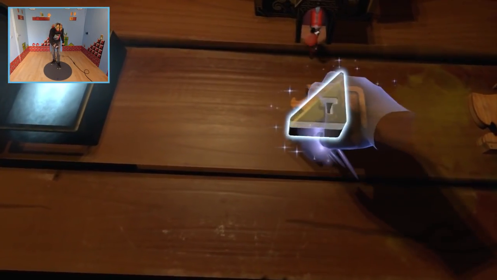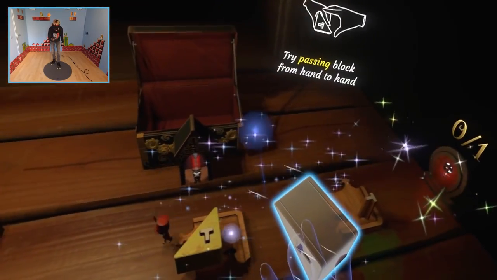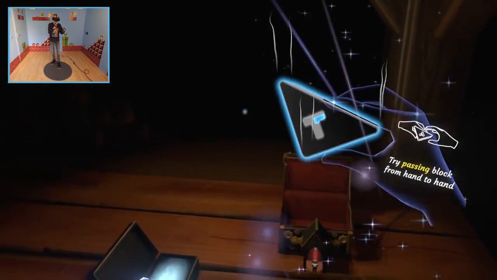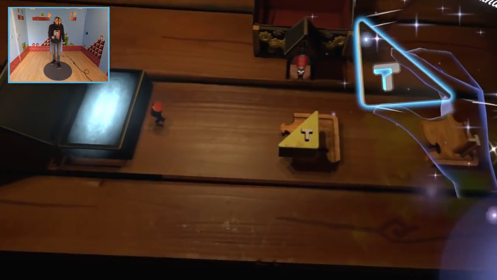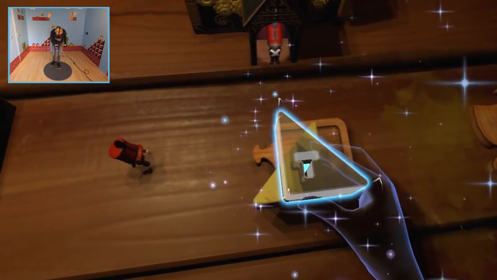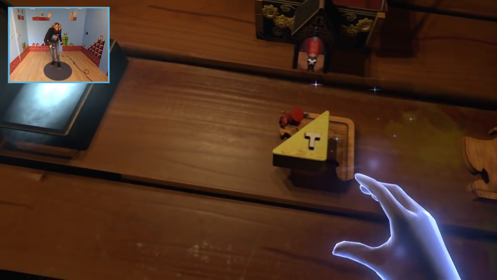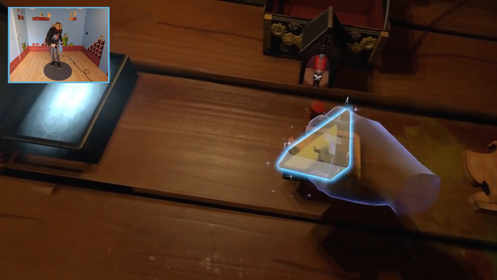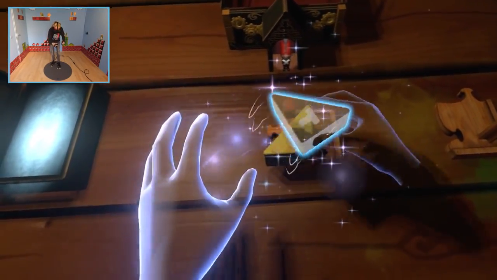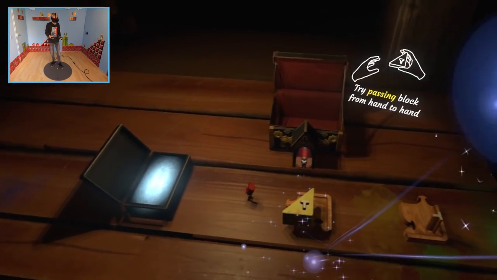What do we have over here? Try passing block from hand to hand. I just did. Oh, wait a second, you just need to... But first, though... You need to match the shape of the block and then... Okay, too late. Let's try one more time.